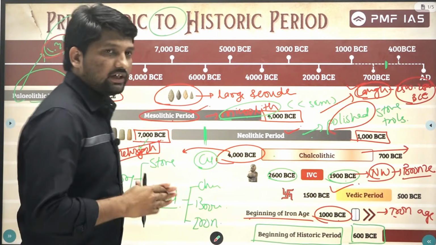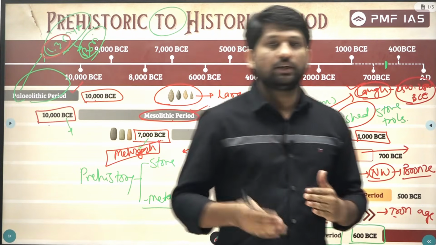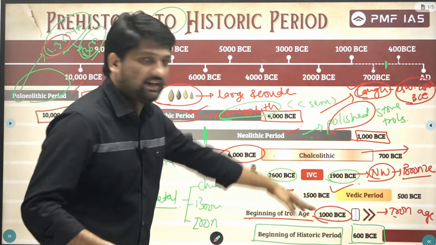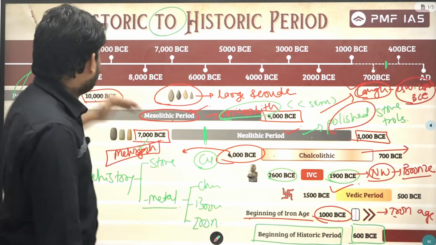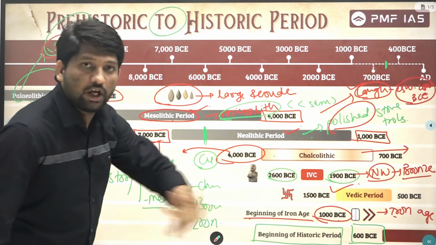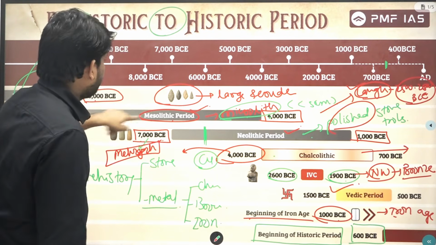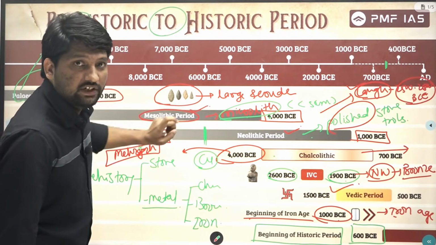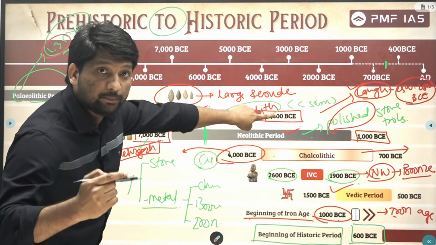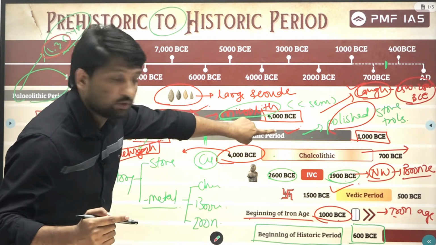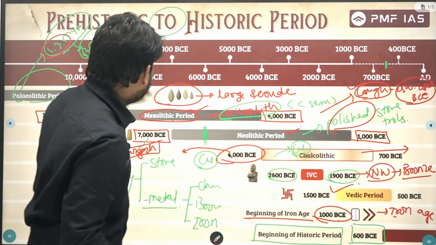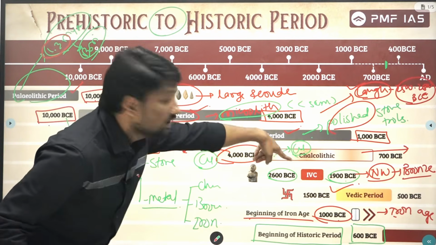So this is a basic understanding of prehistory and the historical period. It starts with the Stone Age: Paleolithic, Mesolithic, Neolithic, then Chalcolithic, then Iron Age. But remember, if you consider that every site has to follow this sequence, no. Suppose some sites were using microliths in the initial phase, meaning from 10,000 to 4,000, and it's quite possible that they were also using copper along with polished stone tools. So they will jump from the Mesolithic period to the Chalcolithic.